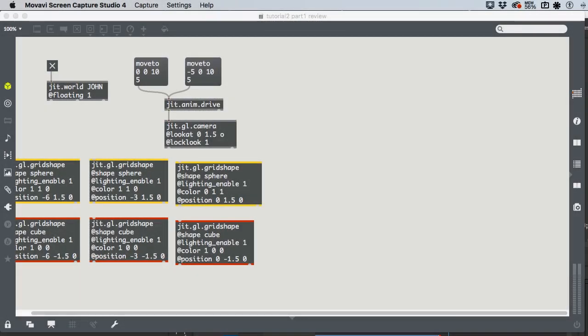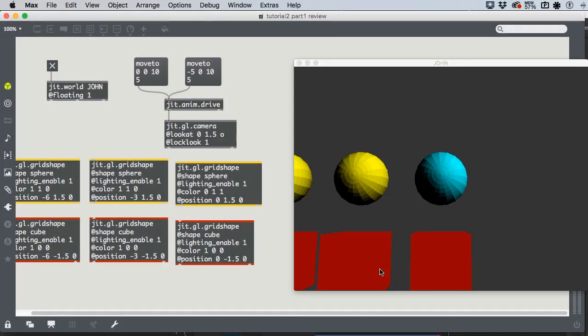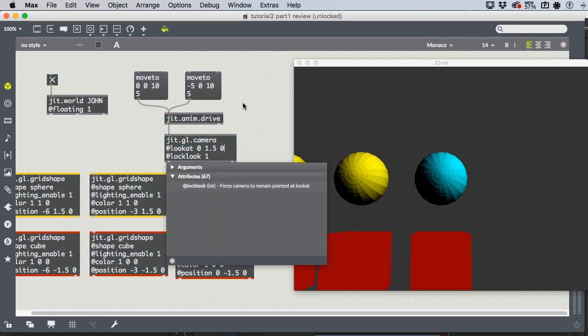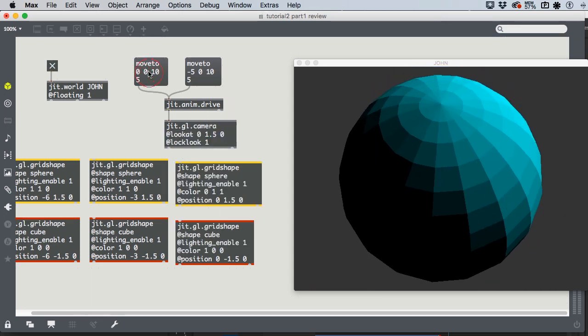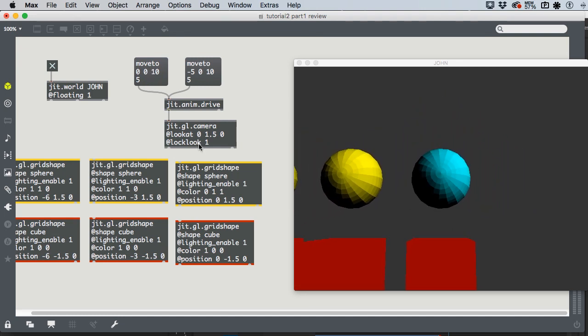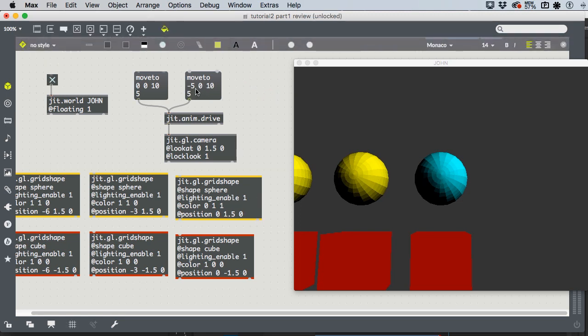Also related to this is the tripod attribute. Because if we take a look at this, we've got our look at set to the location of the teal sphere, our lock look is 1, but let's try and move the camera to the other side.